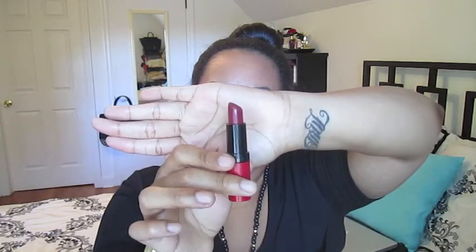The next one I absolutely love, which I hunted for probably a couple of months, and I was only able to find it at Kmart. It's my Rimmel Kate lipstick in number 107, and it's like an oxblood color. It looks like this. And it's also a really nice formulation. It goes on very smoothly. It's almost like a demi matte. It's kind of matte, but it also is kind of like a satin. I don't know, but this is just an awesome color. And like I said, I was only able to find it at Kmart. I'm not sure where else you can find it, but I really love this color. And the packaging is so cute for fall.